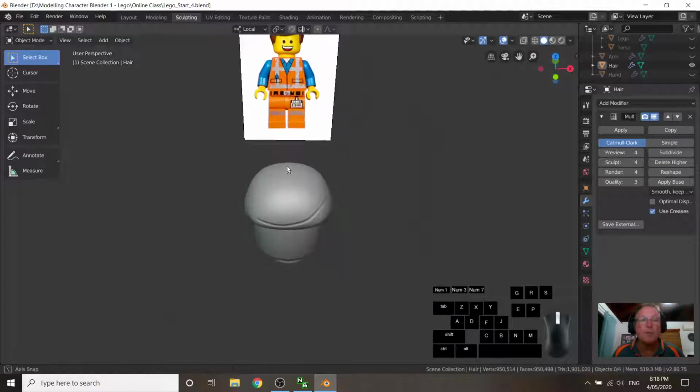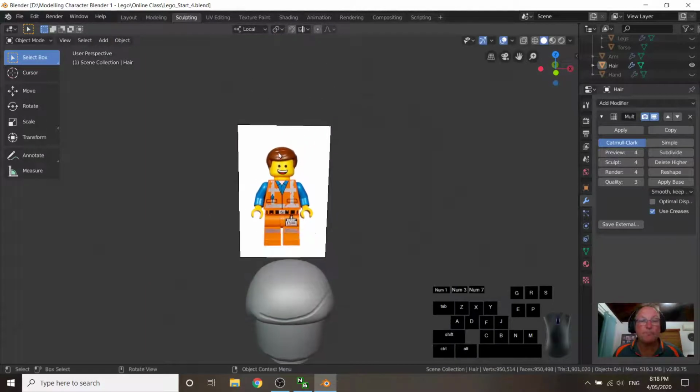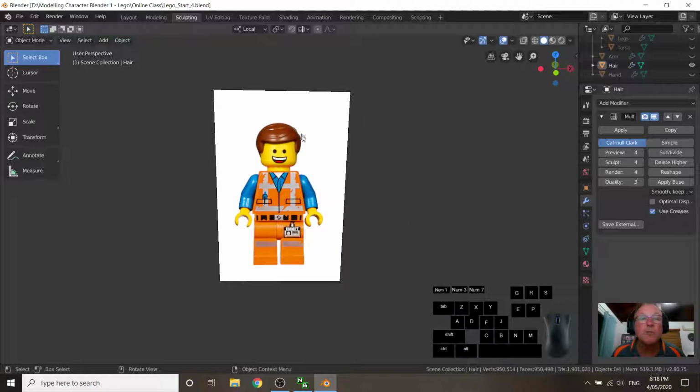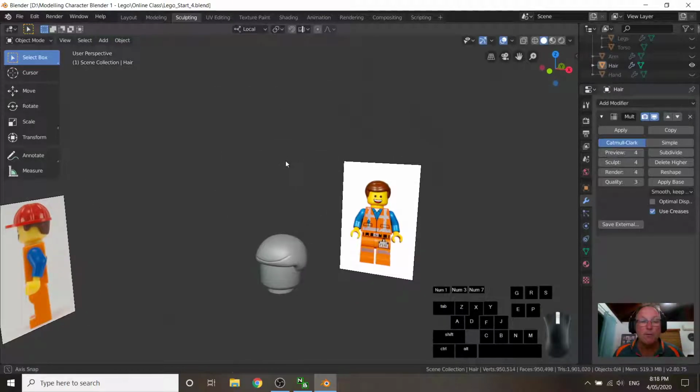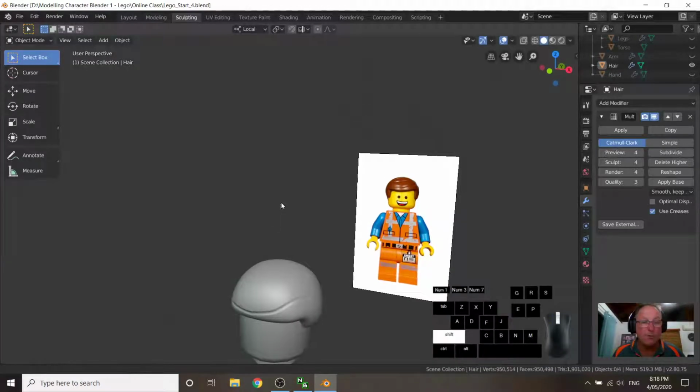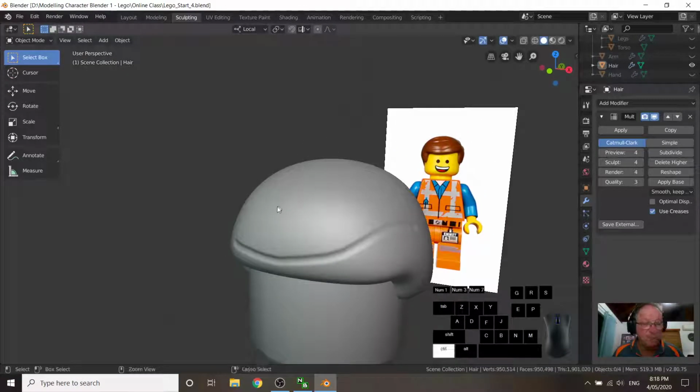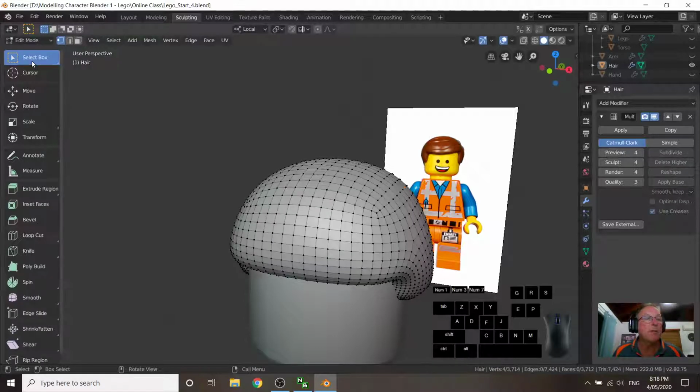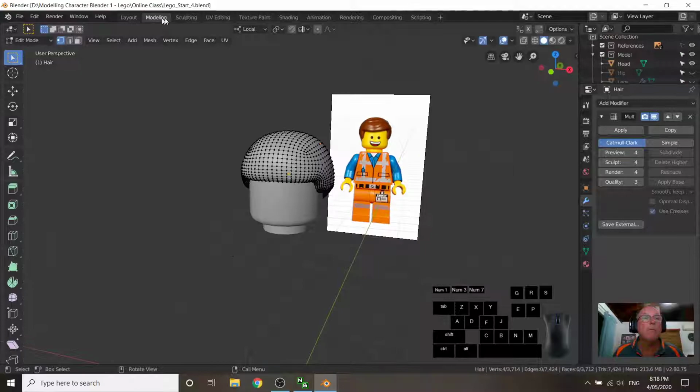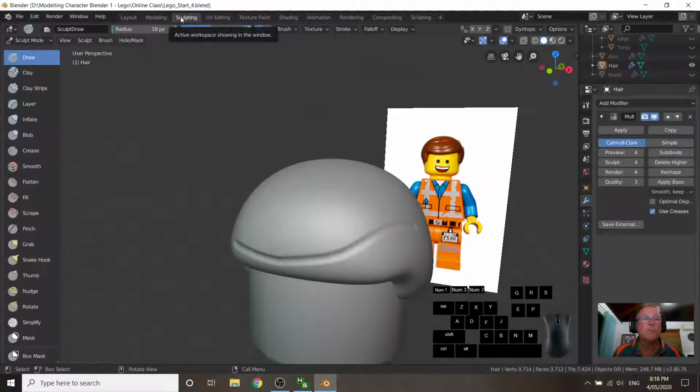So if I look at the second one, this one sort of goes straight up, across and down. It sort of goes straight across here at the front. So if I come in here, once again hold down Control in the sculpting mode. Where's my, lost my tools, edit mode. Sculpting. Right, so if I'm going to start here, and Control, this one sort of comes straight across and down to that same spot.